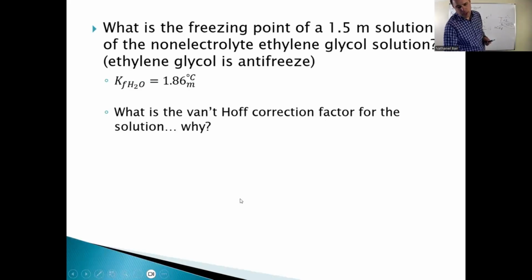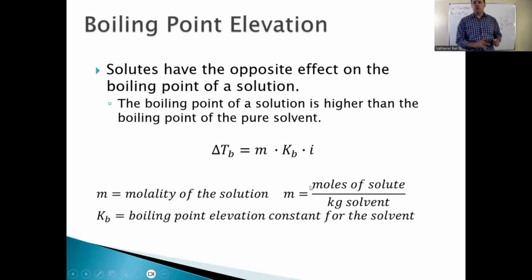Just like freezing point depression, the opposite of that is boiling point elevation. When we dissolve a solute in a solvent, the boiling point actually goes up. So water normally boils at 100. If I dissolve something in the water, now it's going to boil higher than 100. Now, traditionally, for most solvents, the boiling point is not nearly as affected as the freezing point. Except for a couple solvents like diethyl ether, the freezing point is almost always affected more than the boiling point.